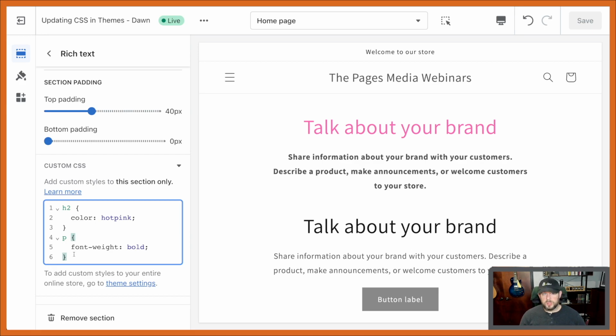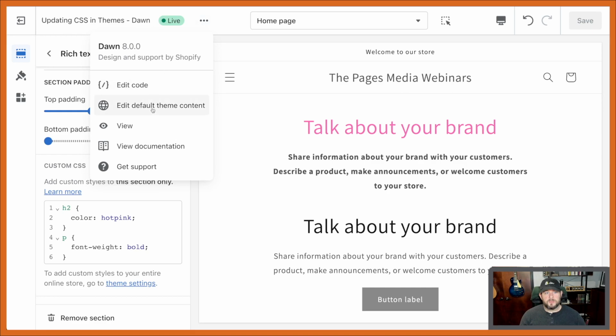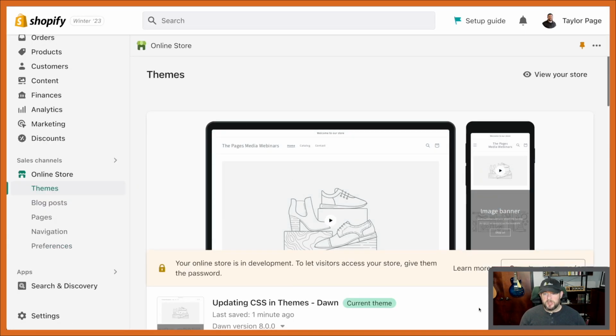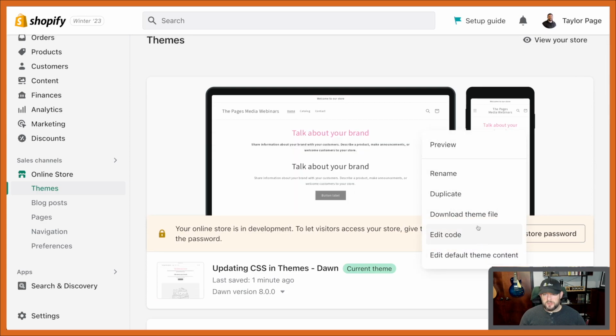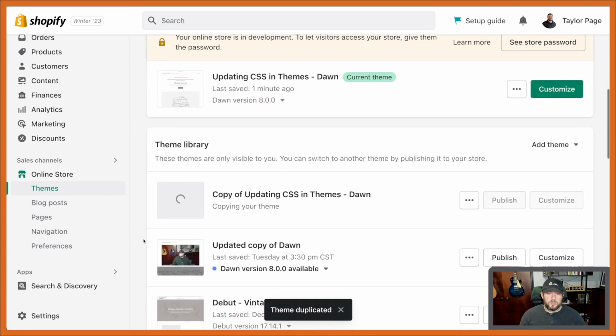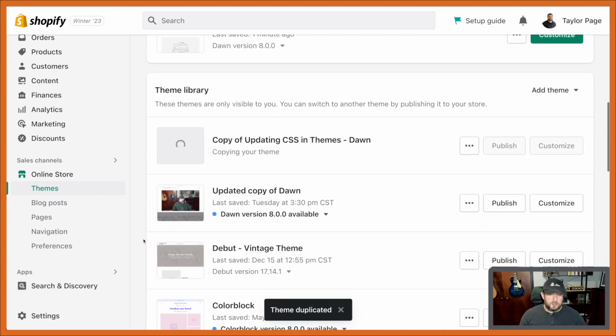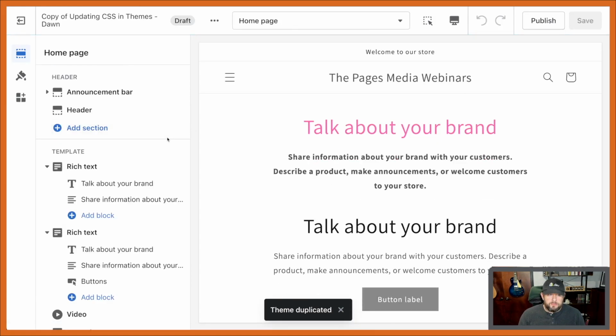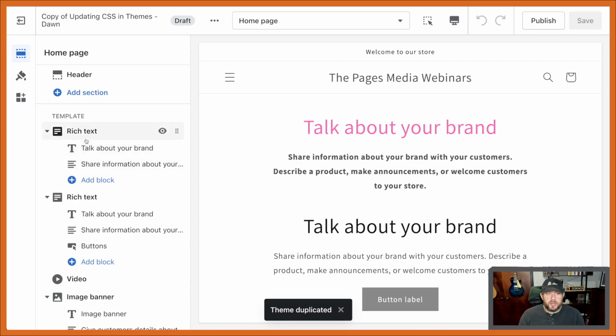And then the real nice thing about this, and if you're a developer, this is a gotcha moment when it comes to CSS themes. Back out of here real quick. The good thing about this is it actually changes the code to where when you duplicate the theme, so you can see here on the new theme, this will actually carry over, okay?